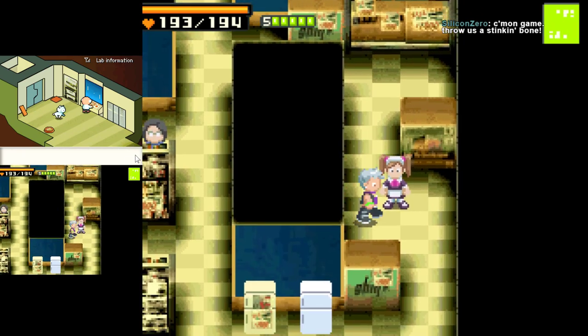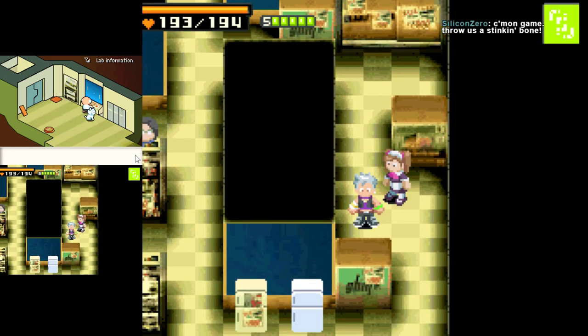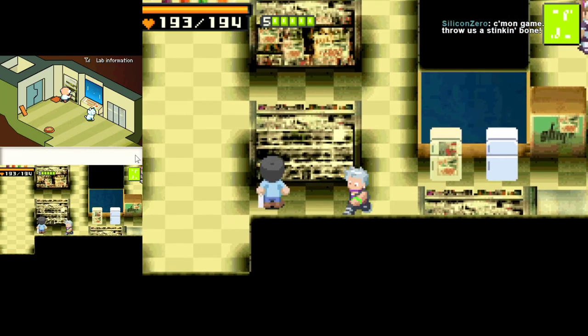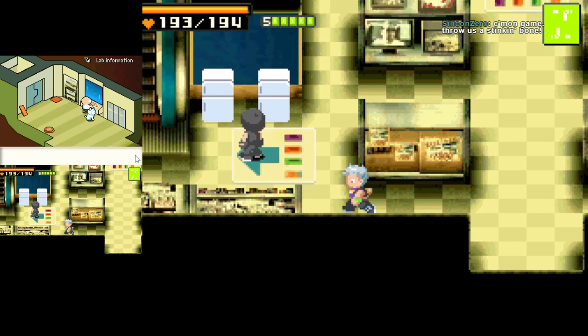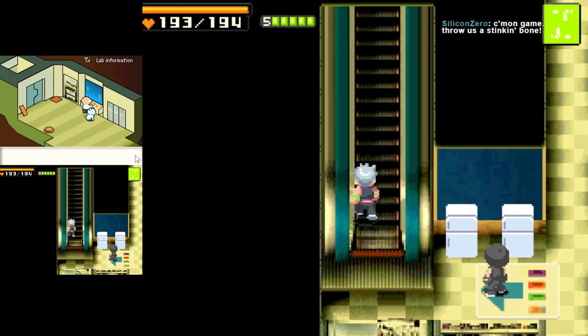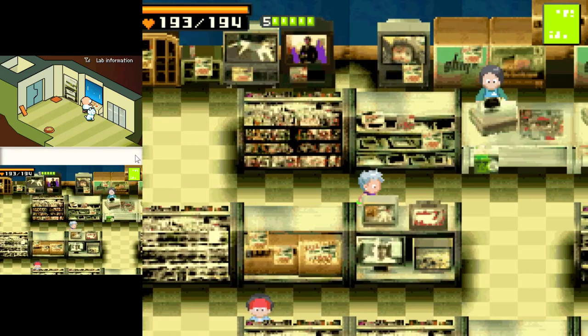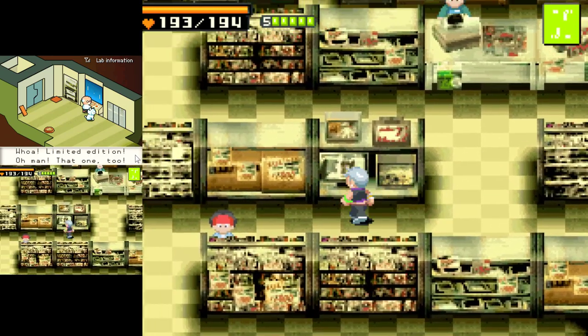Hey, you like bad boys. I'm totally bad now. Hey, Yagami. Oh, she's just saying hello to me now. First name basis. Well, only name basis, really. Throw us a stinking bone here. All Lethal wants to do is punch a cow to death. Is that really that bad? Come on.